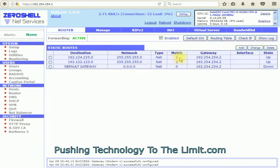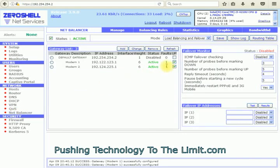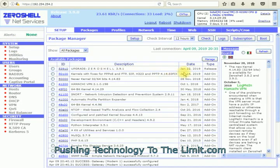This metric here, you don't want to have every one of these 0. So what I've done is I've done the first one as 1 and the second modem as 2. So now when I come over to the net balancer, it says active and there's no faults. So now everything is working, and it says no errors occurred. So when I go to setup again, it'll show that it's actually having internet. So you know that the internet is working.